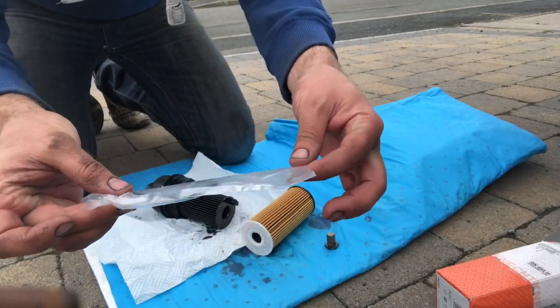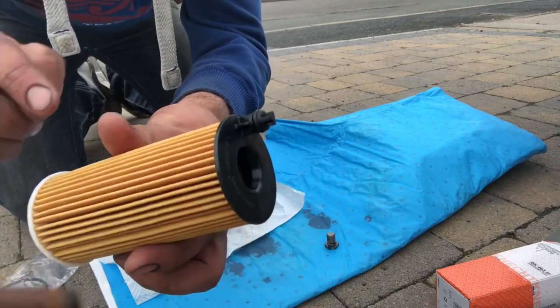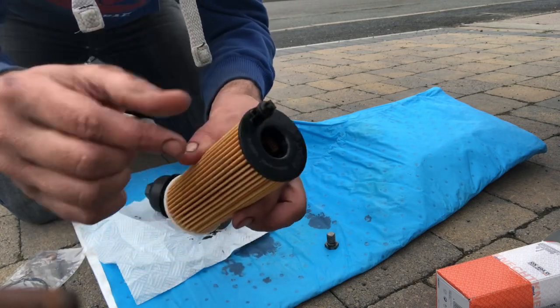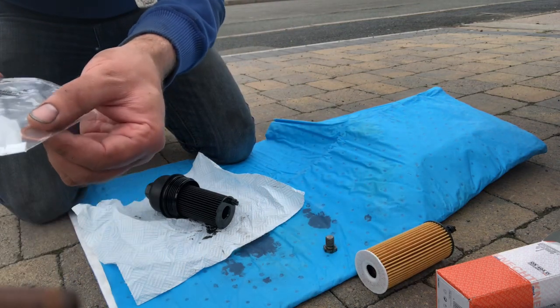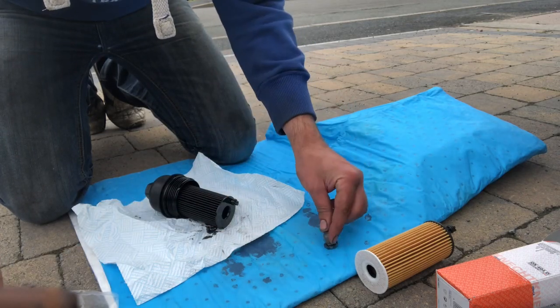Okay, so this is the little packet that comes with the kit. The new filter, it's already got this little O-ring on the fitment there. All we're going to do is rub a little bit of oil on there before we put it in. There's our sump plug. And there's our copper O-ring to go on it. One thing I did notice, no copper O-ring on here at all when I take it off.